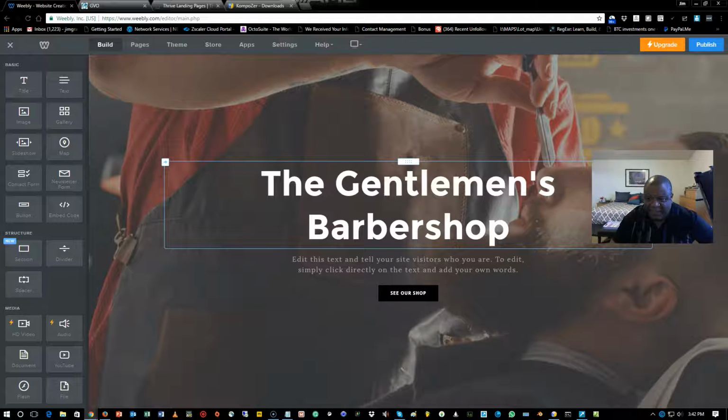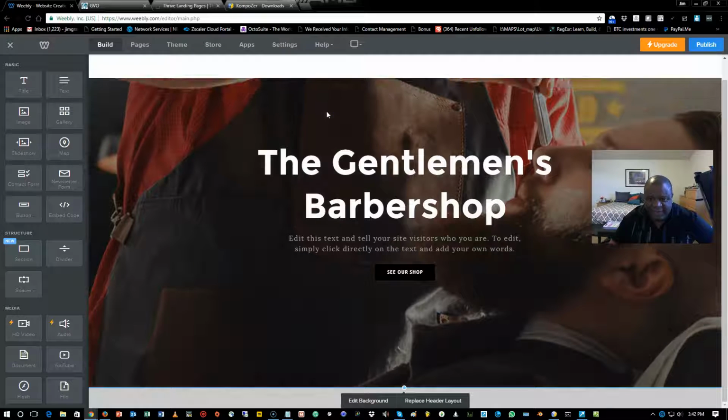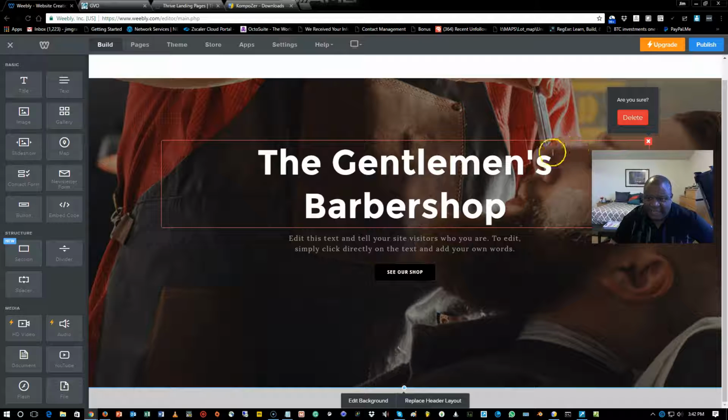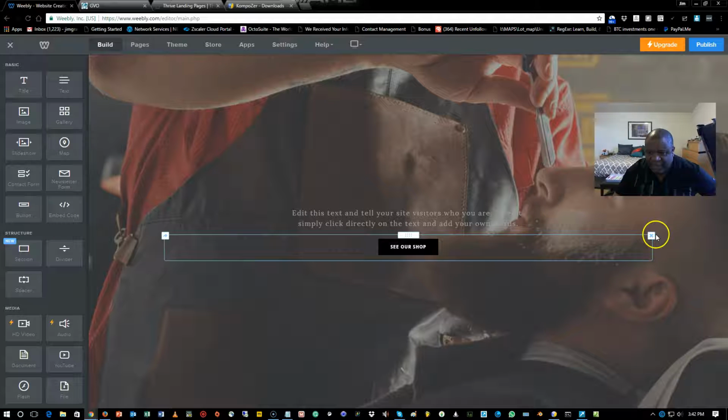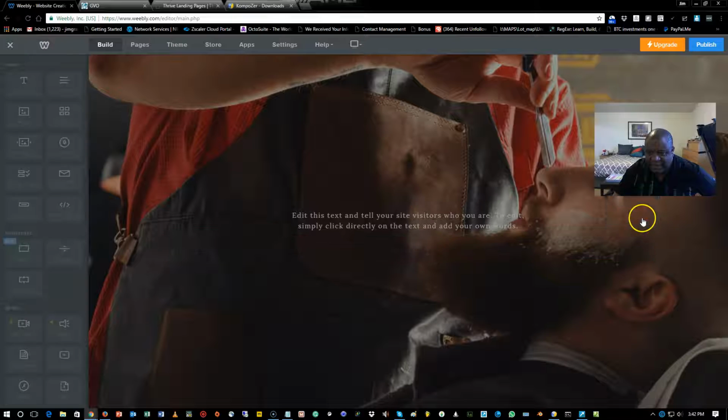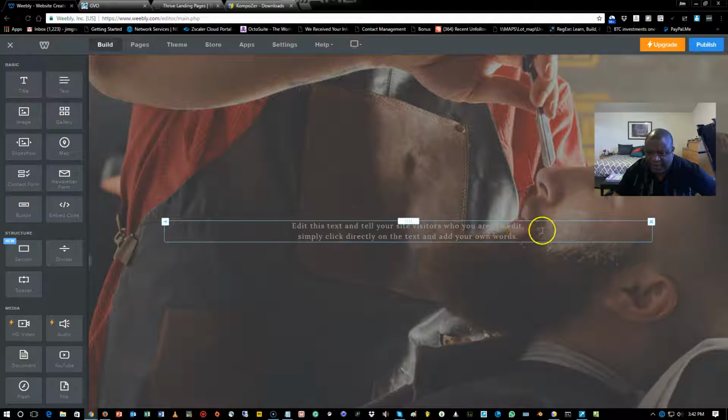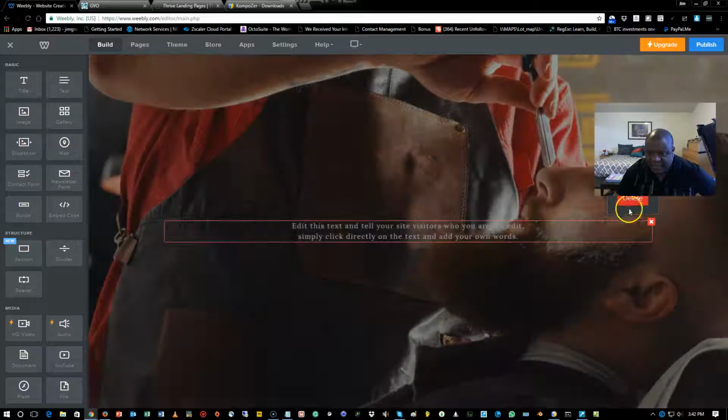Like, now why is it doing that? Okay. All right, we're going to delete that. You're going to go over to the corner where the little X is and click, say delete. We're going to go here and delete. All right, let's move me out of the way. Delete. We're going to go here and get rid of all of this.